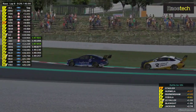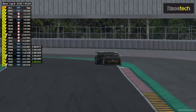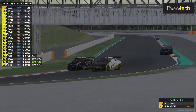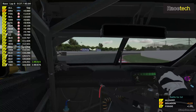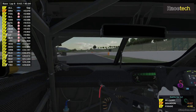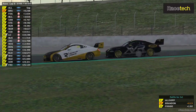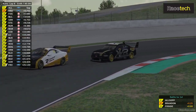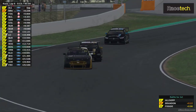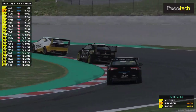Stadler, meanwhile, just about good enough on the brakes. And he's doing well to hang on against Namella. But again, that might just be a matter of time. Namella has much more pace. Here comes Brandon this time, much braver on the brakes. Alsop will keep the car around the outside, and of course, if he can just maintain it there, he'll have the inside for turn 5. However, we did see earlier on Stadler make this outside line at turn 5 work for him when he managed to get past Richard Warmingham, of course. And that was good from Alsop. And this is bringing Foggy back into it, and now only 3 seconds back to George McClay.